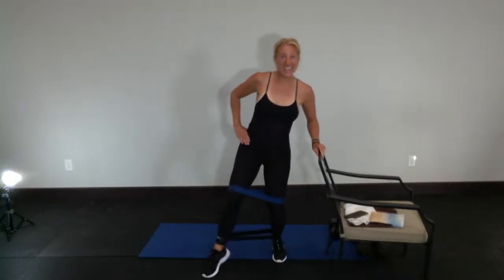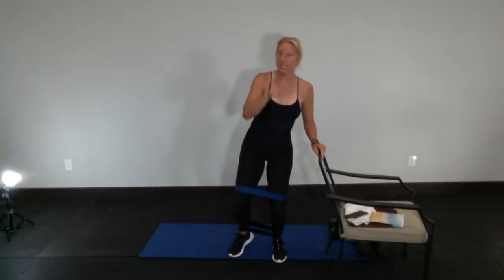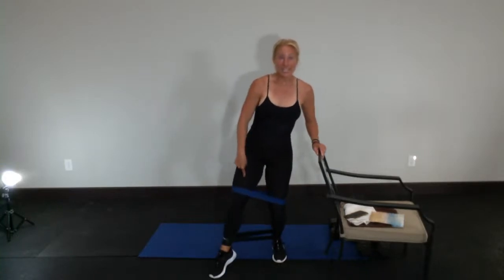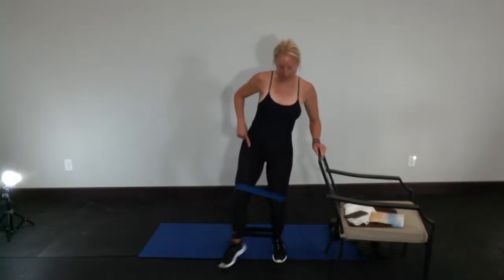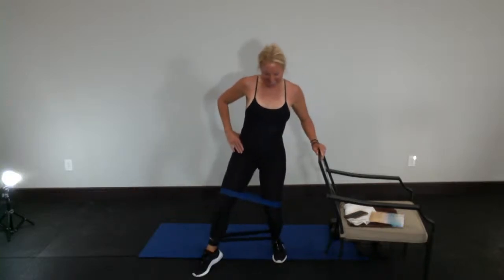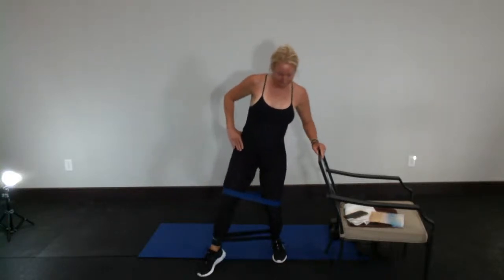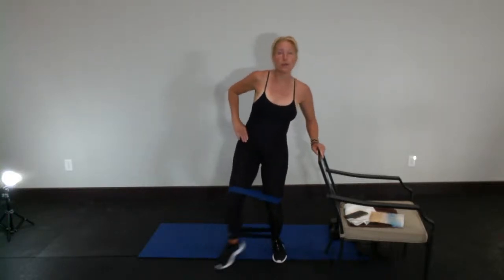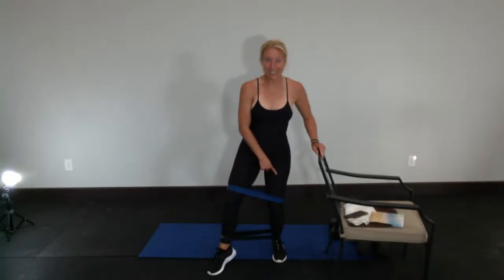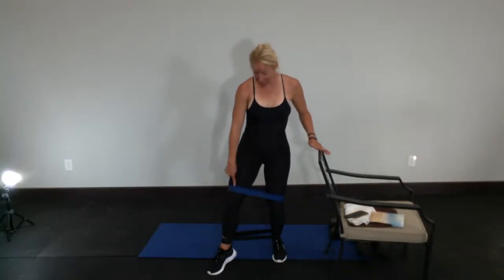All right, 10, and then I do not want you to stand up, okay? I've got one more position that we're moving to, and I'll explain while you're standing there with tension on your supporting leg, all right? So give me 10. 9, 8, 7, 6, 5, 4, 3, 2, hold it here. So this knee is still bent, weight's kind of in that glute. Give me some tension. Now, we're gonna take this leg.